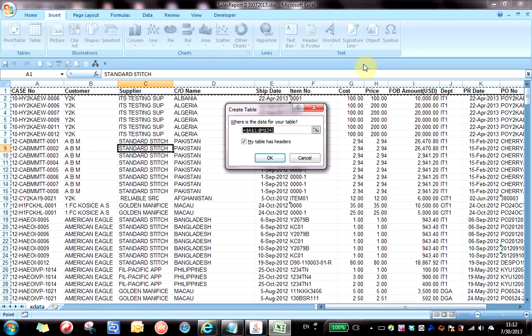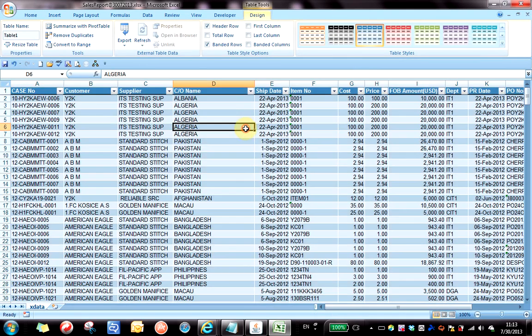The system will ask you whether or not you will select this range to turn it into a table, and whether or not the header will be enabled, that is, whether this area has a header. We got a header, and we would like to turn it into a table. Just simply click OK. See what happened. First, after we turn this range into a table, it will give me a very colorful color scheme for your table.